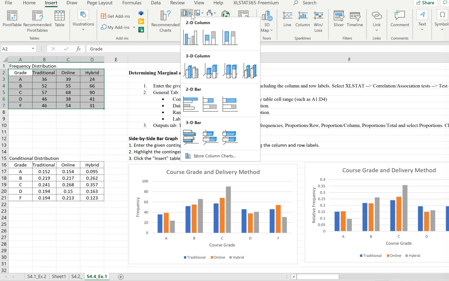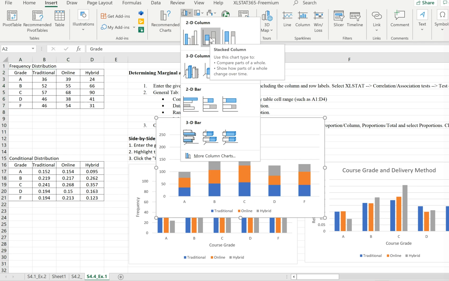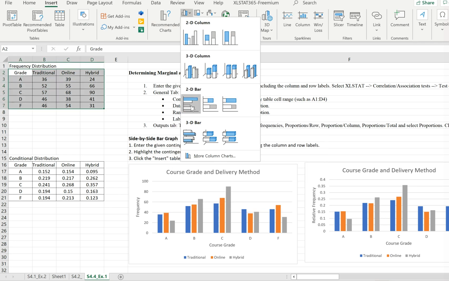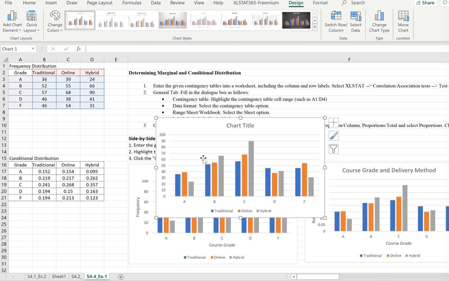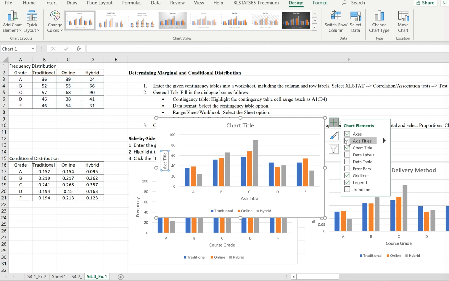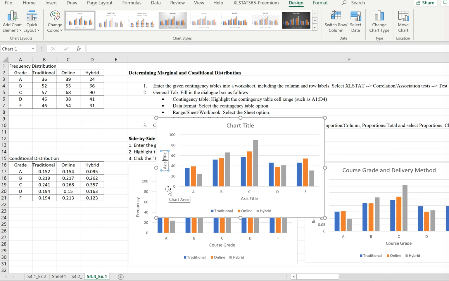And notice that there's one stacked on top of the other, there's some side by side, there's a horizontal one, there's a vertical one. So I'm gonna just choose the basic one. Once you're done, you can edit your title, like add the title, x-axis, y-axis. And like you did before, you can name them. So there's grade by letter grade, and this will be frequency. You can just highlight it and change the title. That's it. That's how you do a frequency side-by-side bar graph.